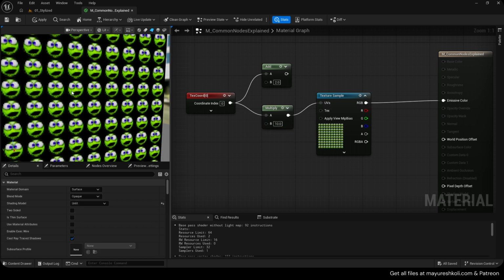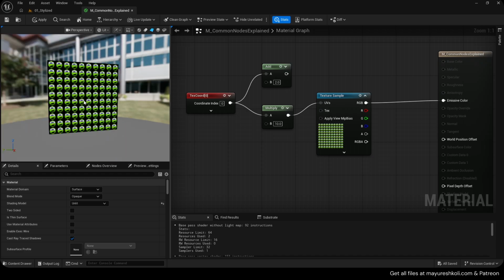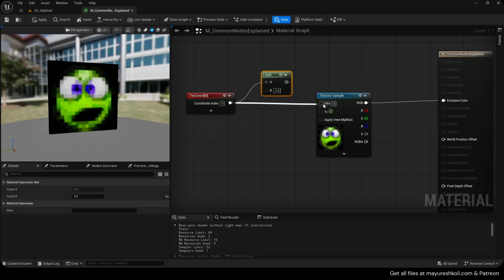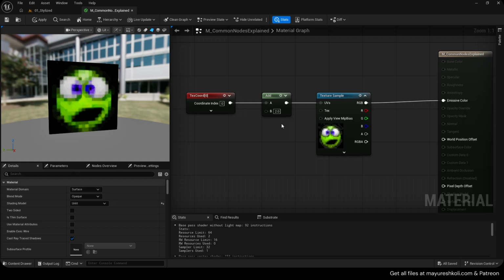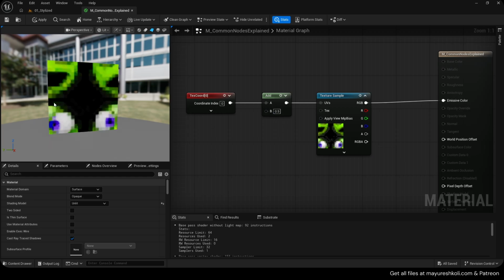We are just saying, hey, scale it this much only. So this is only how much it should show around here. But when we do add, when we do 1, 2, you could see no difference is happening, but actually there is a difference. We are just moving it in equal distance in a grid. But if I do 0.5, you would see that it actually moved only half of this distance.